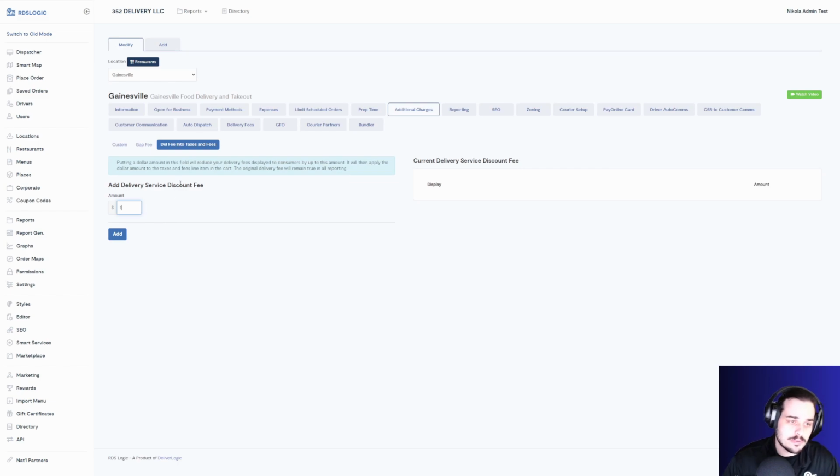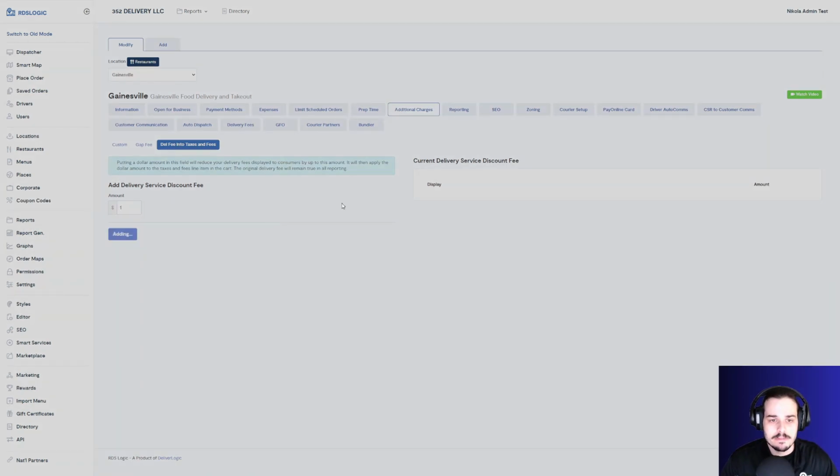So basically, if we put a dollar amount here, so we have delivery service discount fee. Now the customers are going to see, instead of $2.99, they will see $1.99 for delivery fee, but then under checkout they will see a $1 charge that's added into taxes and fees.